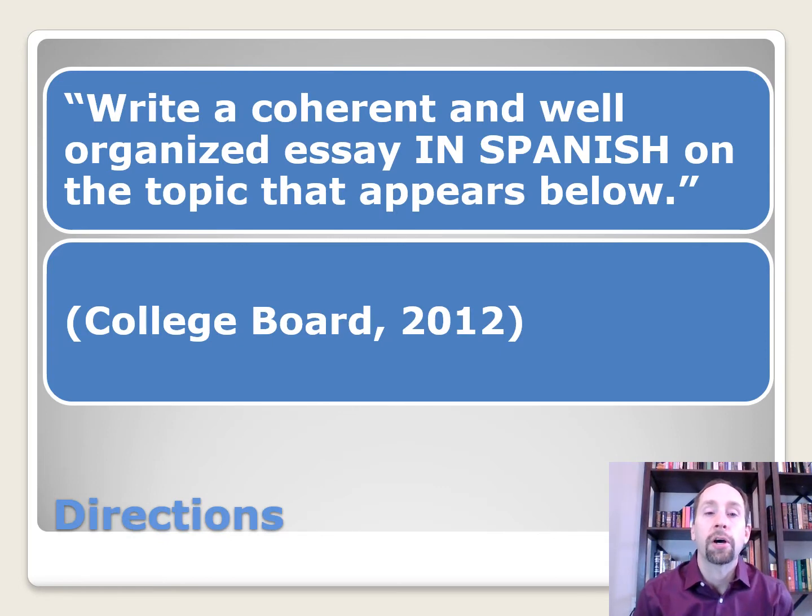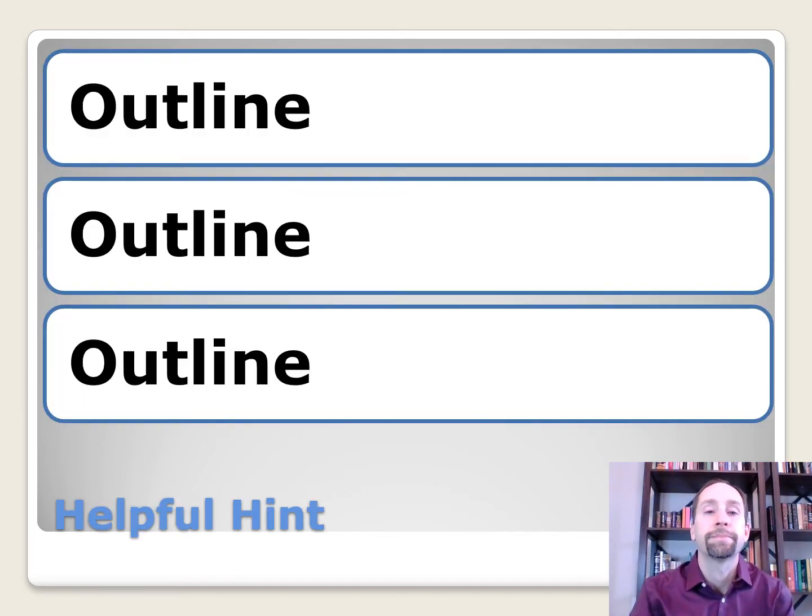So the directions are in Spanish and in English from College Board in 2012 released exam. They say write a coherent and well-organized essay in Spanish on the topic that appears below. So that's the only part that will be in English. Then our task is going to be in Spanish, so we need to understand that. And let's take a look at a sample.